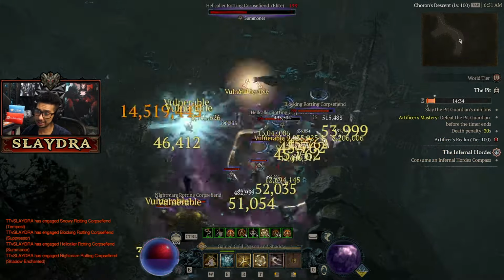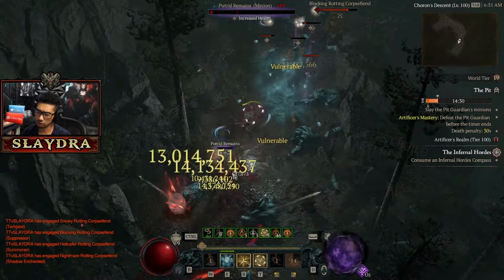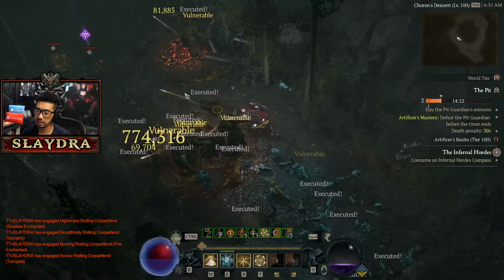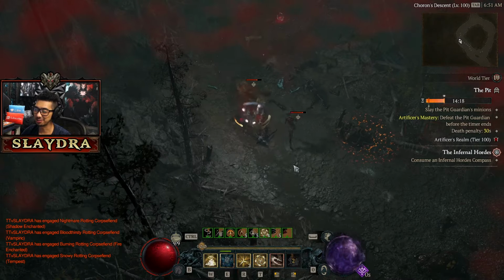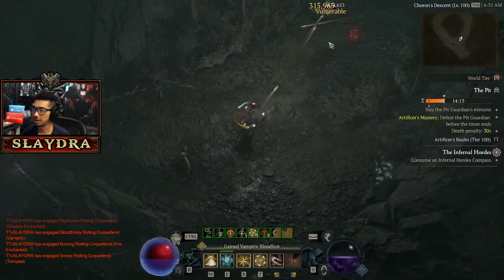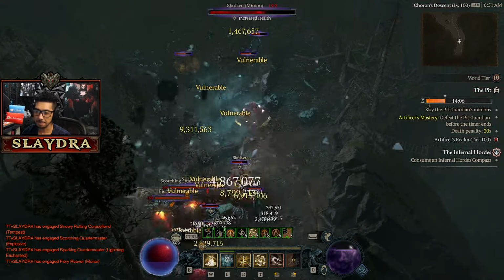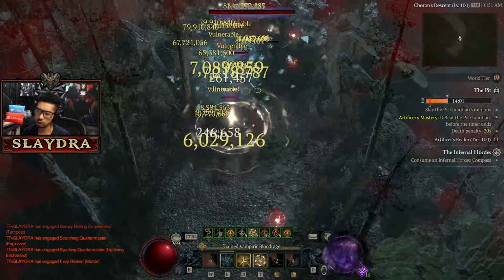So you can see the build still seems pretty decent if you were interested in playing Victimize. But I actually think that we can do so much damage on its own that we don't even really need it. Okay, that pop, by the way, was not from Victimize. That pop right there was from the execute mechanic. But I still think that it's playable. I mean, obviously, the damage goes crazy with the build.